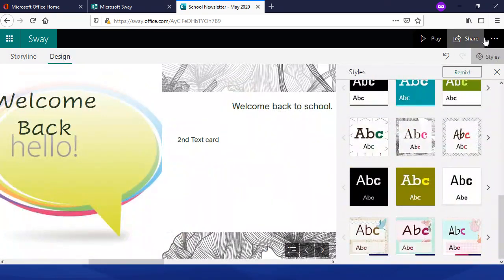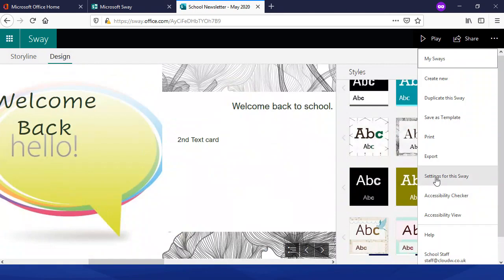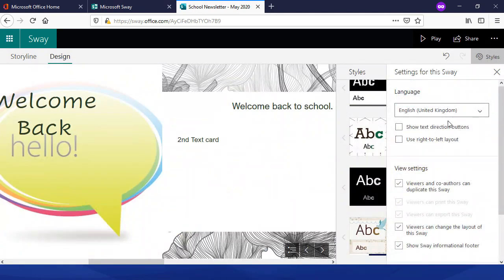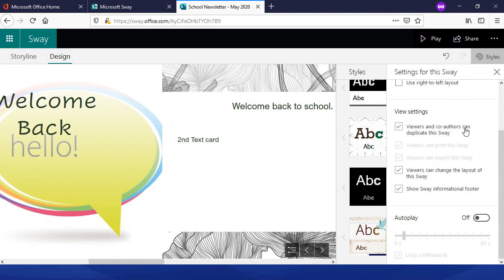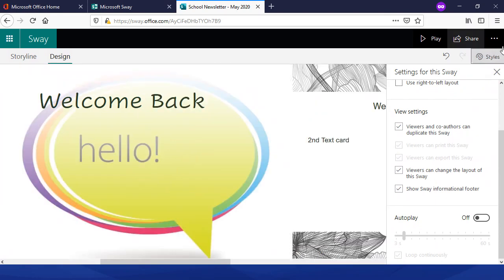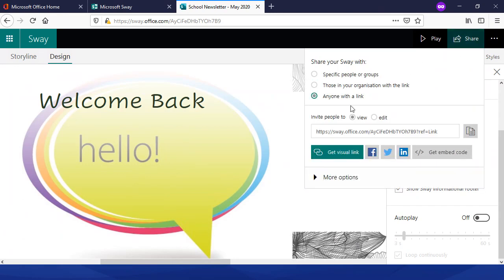Once that's all done, your three little dots, check your settings, so make sure your language is correct, English. Decide whether you want viewers to duplicate. Do you want to show the information bar? Those sort of things. And then you would go to share. Anyone with the link, or specific people if you wanted to. Make sure it's view, and then just copy that URL. And you're away. It's that simple.